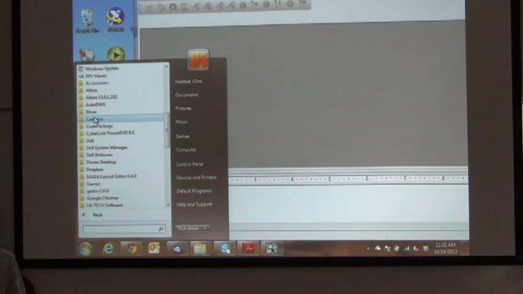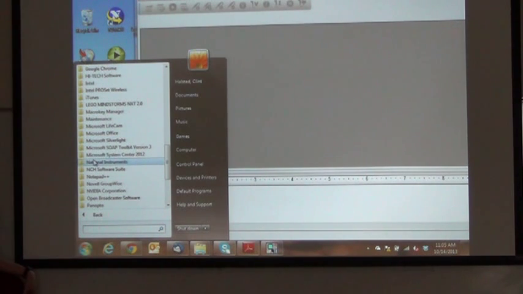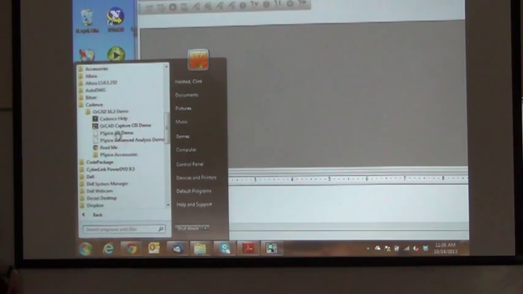A lot of times people install PSpice and they say, well, I can't find PSpice, and that's because it's under the category of Cadence. And the same thing is true with Multisim. All the manufacturers, they love to put their product under the actual name of their company. So you'll find Multisim under National Instruments, and you'll find PSpice under Cadence. Okay. So if you go under Cadence, you find OrCad Capture CIS demo, and the demo is just because it's the free version that they allow you to have.